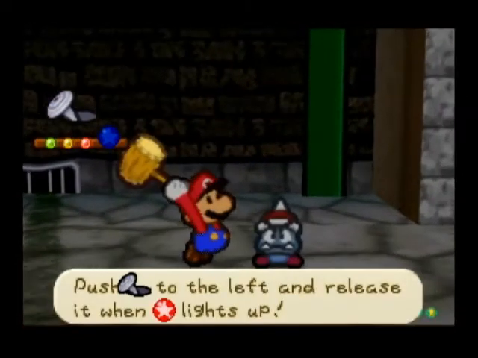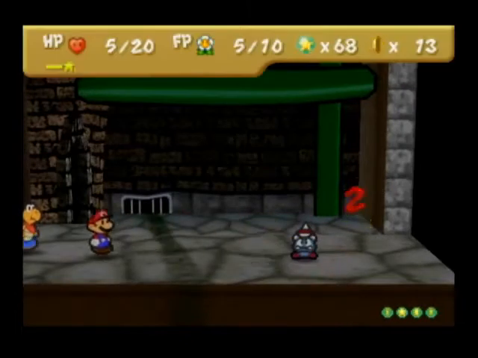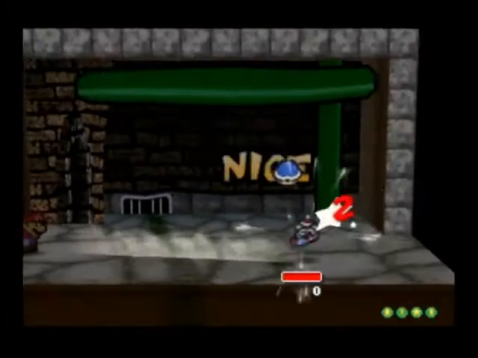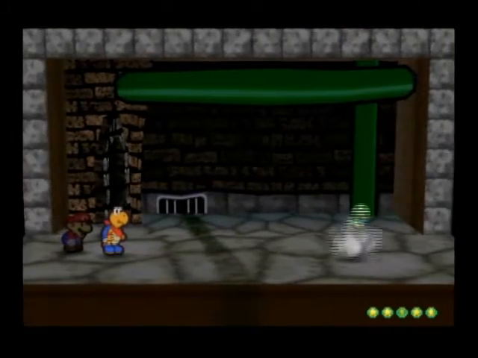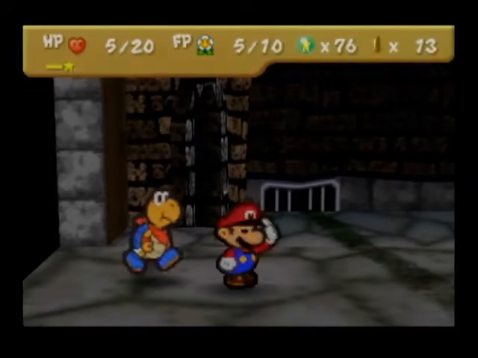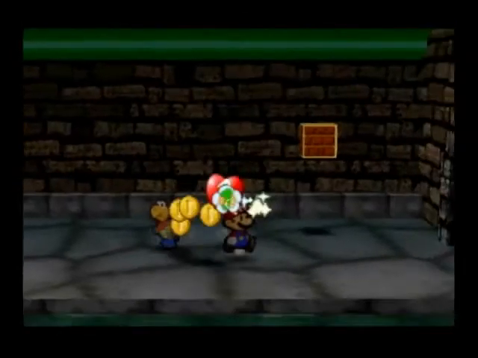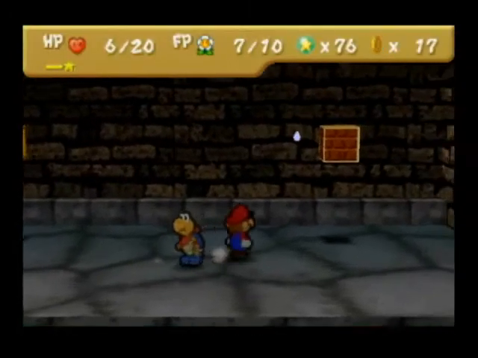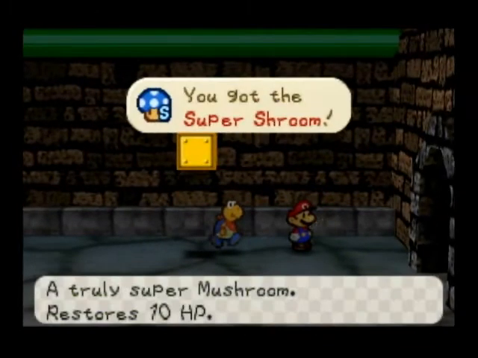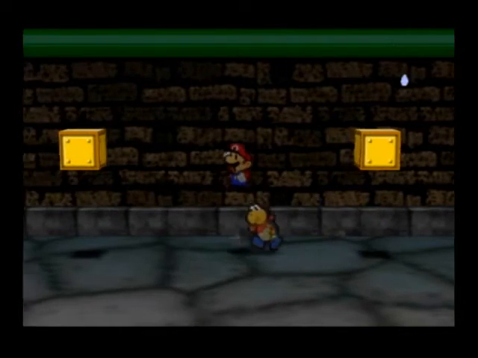That's pretty much why this area is kind of dangerous, but they only have a small number of enemies here, so there's not going to be that much to worry about. There's our 8 points. And now we're going to move on. Yay! Lots of flowers and hearts. Okay, I believe that there is a flower. Yes. Okay, there is a shroom there.